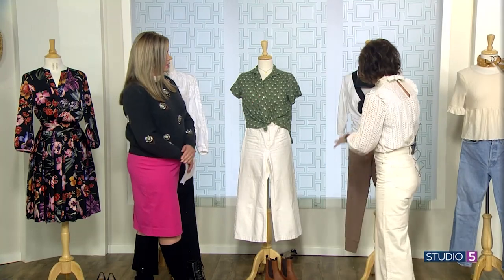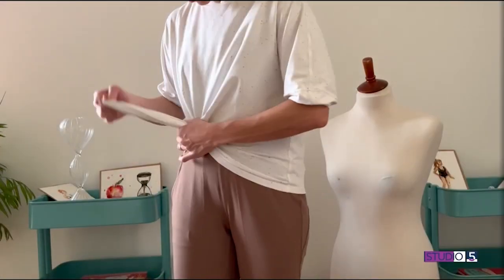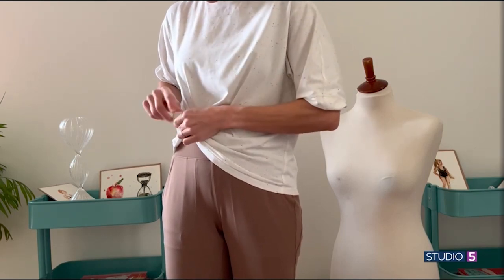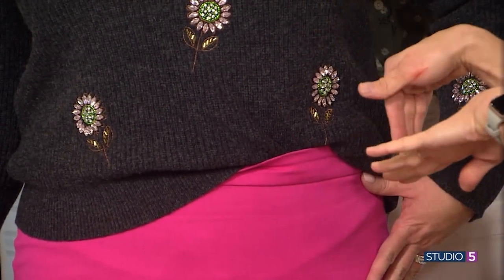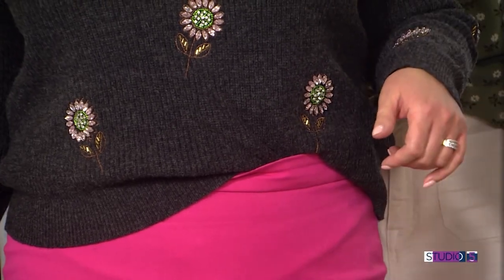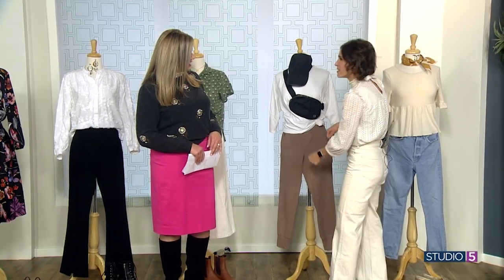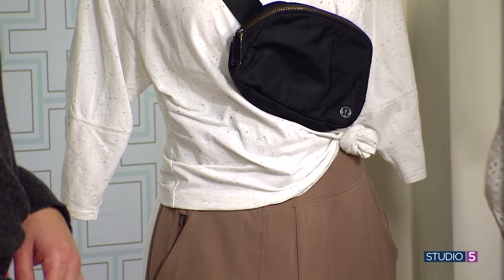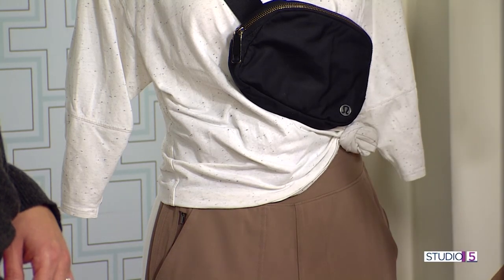For the side knot, when you have thicker, heavier fabrics you can just side knot it on the side. It works really great with T-shirts. If you're worried about exposing the front midsection, this is a great option — you tuck the side in and get the length on the leg without the exposure through the midriff. You can also use a clear plastic hairband: knot it up on the side. This is especially useful when you don't want to tuck into leggings, and knotting with elastic means it doesn't stretch out the fabric as much.